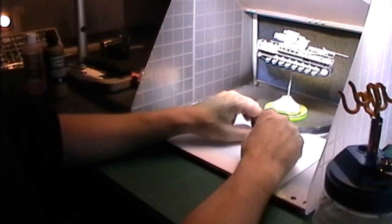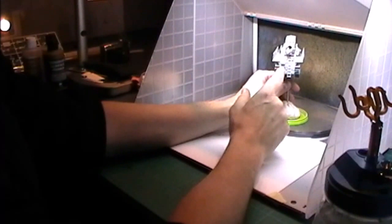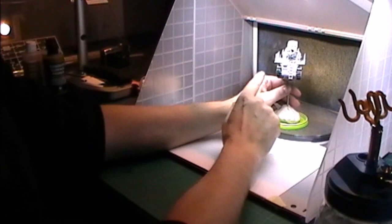The tracks were a little bit too small, and the sprockets were molded onto the hull, so I had to cut them off and place a little bit of sprue between them to give it more space so that the tracks will fit better. Now I'm going to leave the tracks on the vehicle this time.